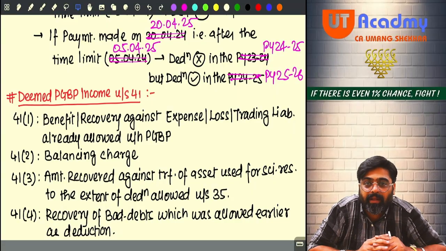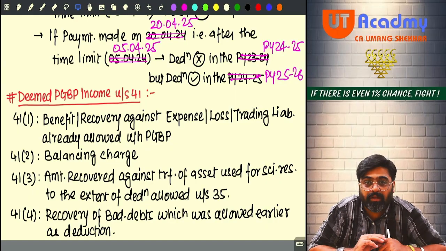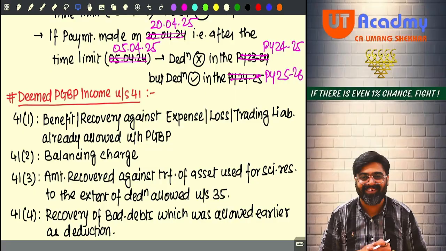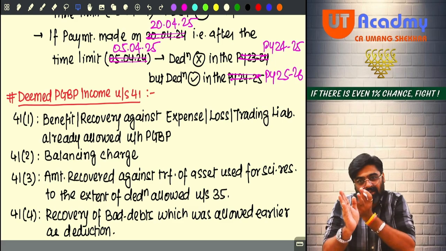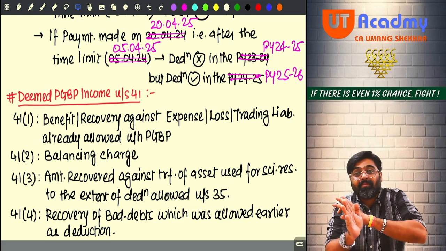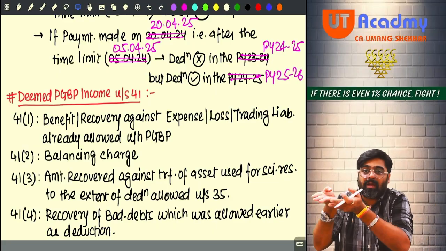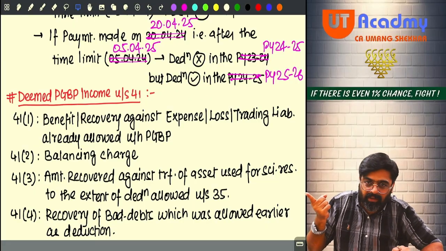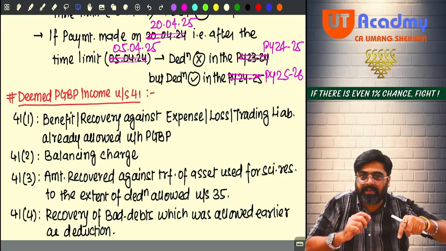You have not yet made the payment to the supplier. So what entry would you have passed? Purchases account debit to party account, to supplier's account. Yes or no? So now the supplier is standing in your books as a trading liability against that credit purchases. Credit purchases you have claimed as a deduction, no? Meaning that against that credit purchases, whatever trading liability was there was allowed in the form of purchases. 5 lakh purchase you claimed as a deduction, and against that 5 lakh creditor trading liability is appearing in your balance sheet.